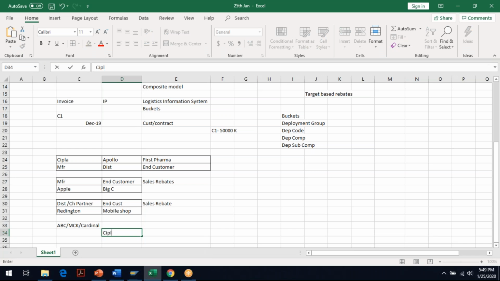For example, they're buying products from Cipla and Dr. Reddy's and Lupin. Okay, so the distributors are buying products from these many different vendors, right? The vendors might be selling the same product with a different brand name.